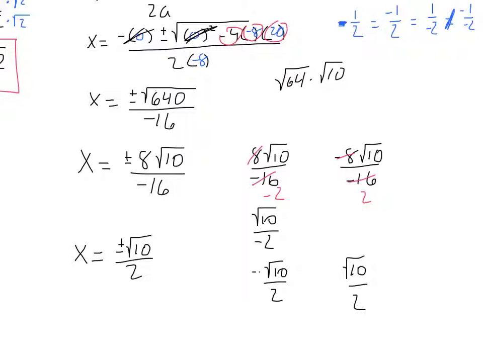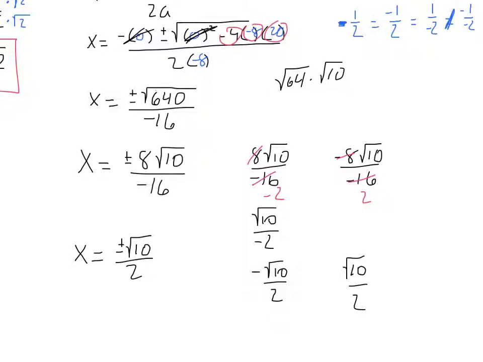Take a look at that. From this step to this step, what we did is we, of course, canceled the 8 and the 16. We reduced that, right? That's where the 2 came from. But also we reduced a negative from the bottom. That negative in the bottom went away because I'm canceling it with the positive and negative at the top. But if I cancel it with the positive and negative on the top, I still end up with a positive and negative on top. Why?